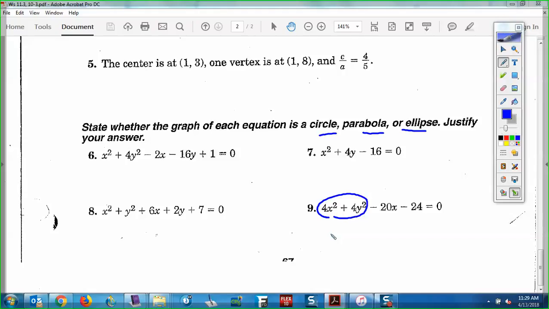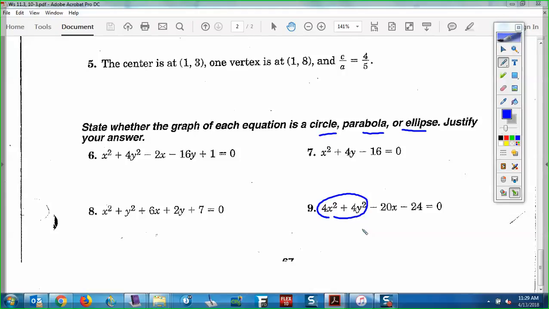It's kind of like square and rectangle, right? If you've got something square and you're supposed to identify it, you could call it a rectangle. Well, technically you're right, but the most specific name you can give it is a square. It's the same thing here. If you have a circle, technically you could call that an ellipse, a special case of an ellipse, but the most specific name would be circle. So whenever the coefficients on the x squared and the y squared are the same, it's going to be a circle.